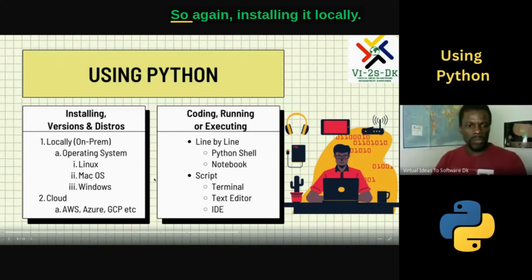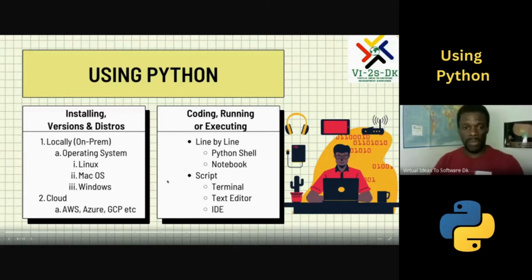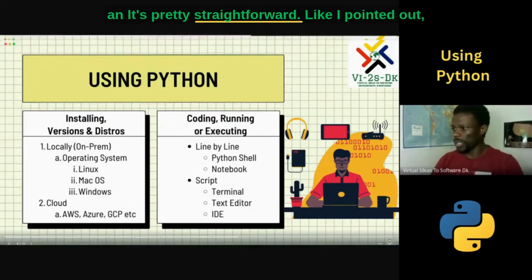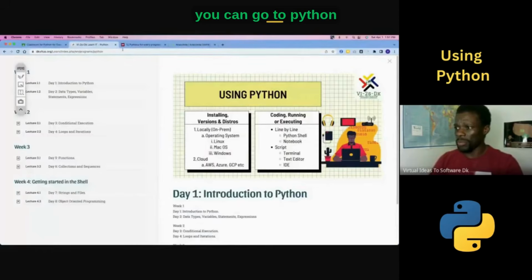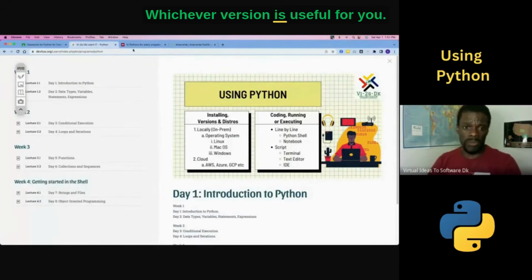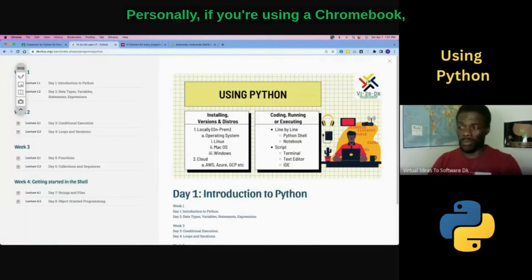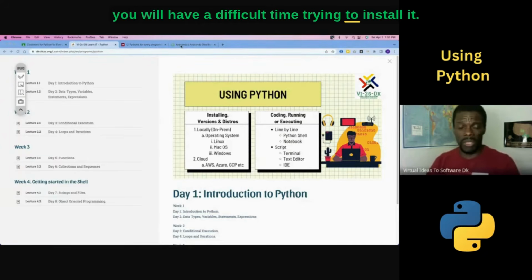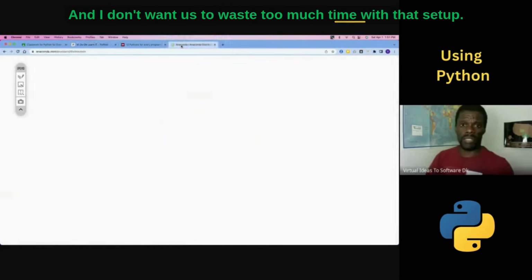Good, good. So again, installing it locally. To install Python locally, it's pretty straightforward. Like I pointed out, you can go to python.org and download it, whichever version is useful for you, or you can use it on the cloud. Personally, if you're using a Chromebook, you will have a difficult time trying to install it, and I don't want us to waste too much time with that setup.